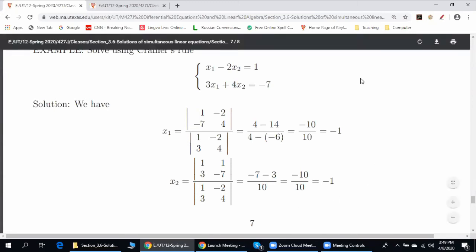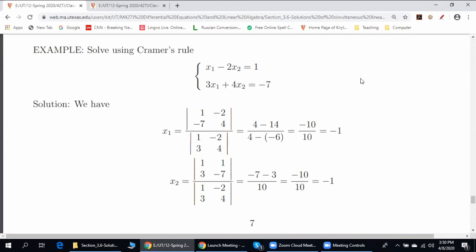Other questions? Professor, I know this was explained previously, but where do the top numerator values for the x1 and x2 come from? How we come up with the top? Yes. So we have two variables, x1 and x2. Each time the denominator is the same. But how do we find the top?